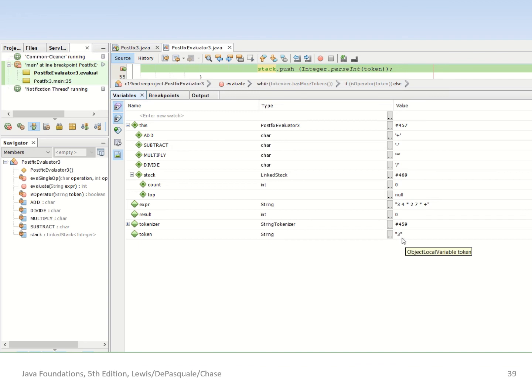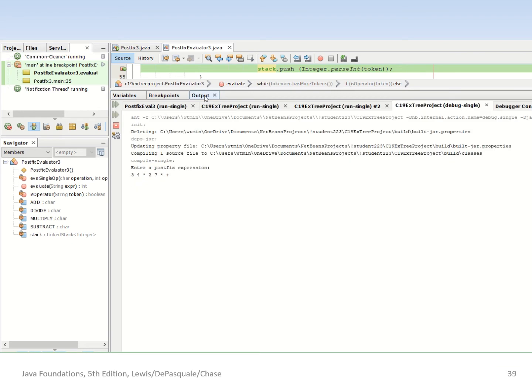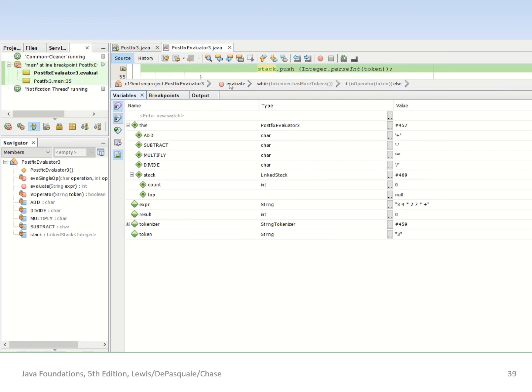So we've parsed 3 into an integer, or we will parse 3 into an integer as we move forward. Stack is empty, so if I now move forward and look at my variables, okay, so now let's get to my next token.